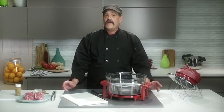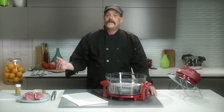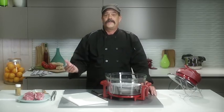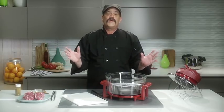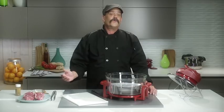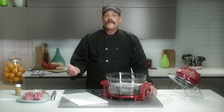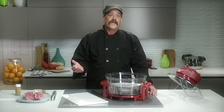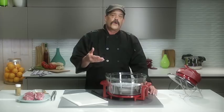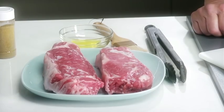With the halogen oven, you don't have to thaw your meat before cooking. You can throw a frozen steak straight from your freezer onto the oven rack. Set your timer and within a few minutes you'll have a moist and succulent steak. No defrosting, no prepping, and no bacterial contamination. It is the halogen technology that allows the meat to thaw out quickly, and the infrared rays cook the meat to its core, making sure the steak is fully cooked inside and out.